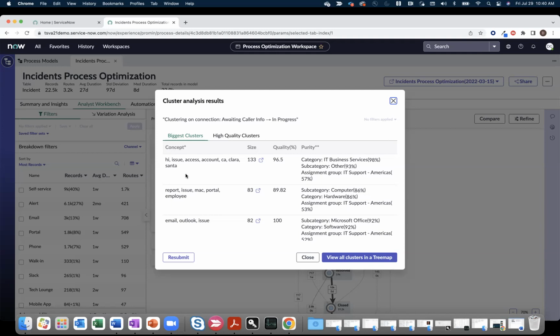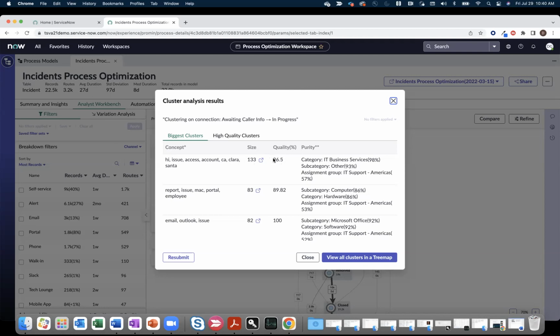It's looked at all the short descriptions and descriptions inside of those tickets and found terms or ones that are similar based on that textual data. I can see it found a whole bunch of tickets, 133 of them, that had this general concept: issues with access account, CA Clara, Santa Clara, right? And you've got 133 records in that cluster that it found.